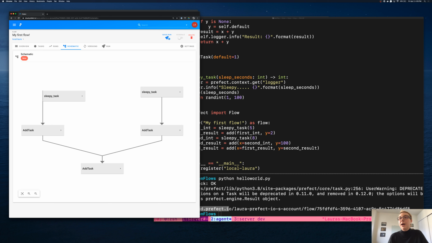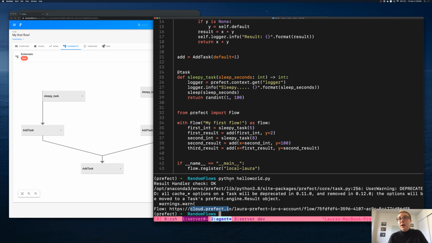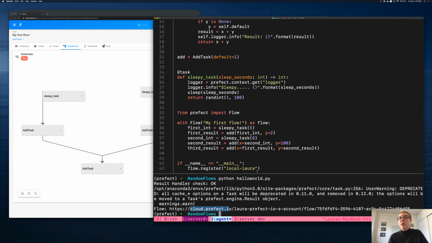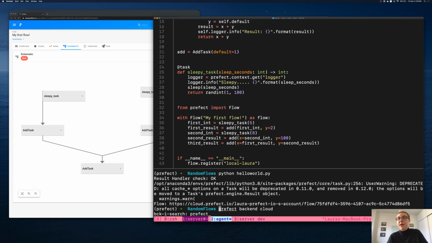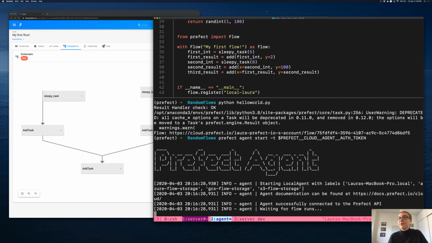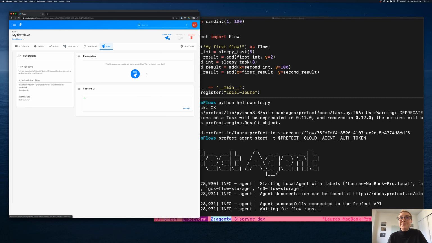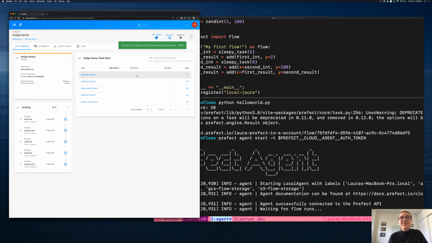And if I start up an agent that is authenticated to cloud on this side and then press run, then I can do the same type of thing. So to actually start my Prefect agent, in the case of cloud, I need to start my agent with an authorization token that you get from the cloud UI. And this is how this agent can authenticate to this team in cloud.